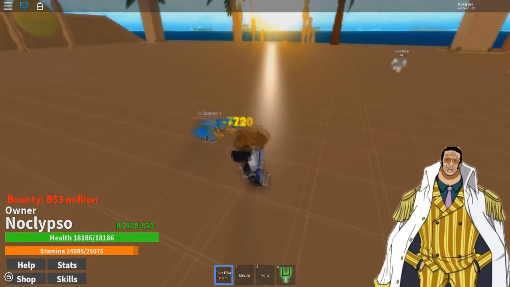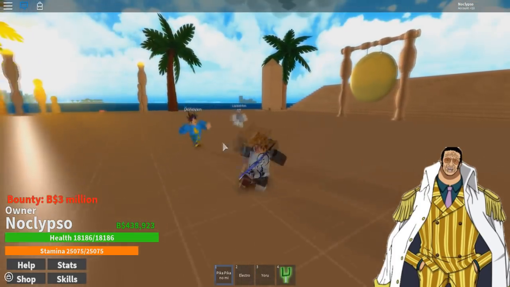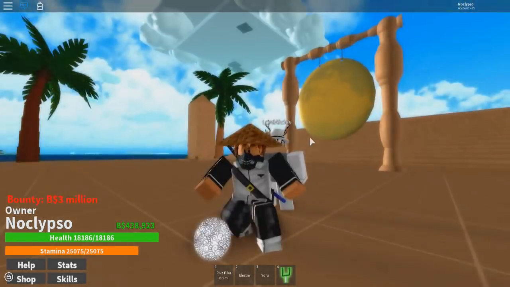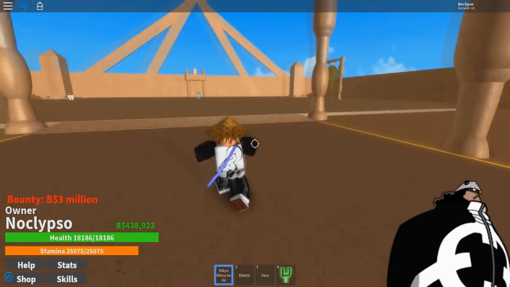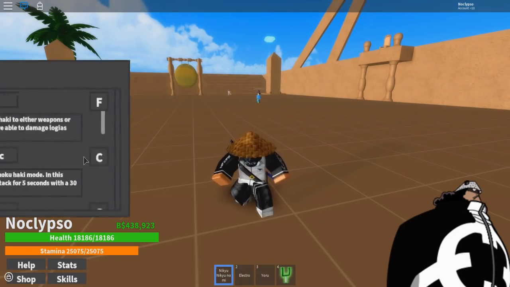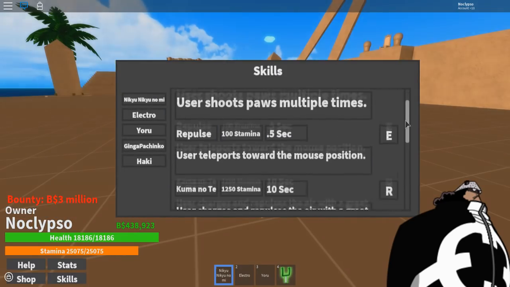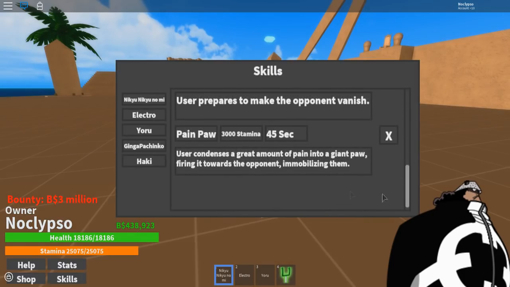Now if you stun someone with the slingshot, you could literally do that ability and it just kills them. I'm pretty sure that's all the moves right there. Alright, so this fruit right here, we got the Nikyo Nikyo no Mi. I don't know if I said that right. Let's check out what we got here. So yeah, okay, so we got these right here. All the moves. Okay, perfect.